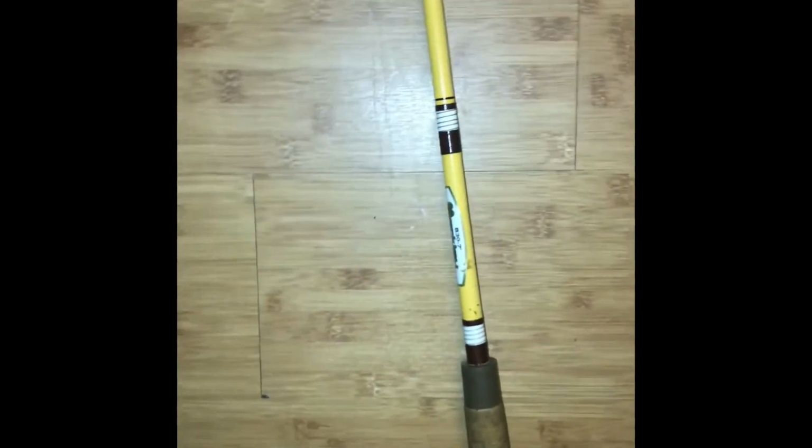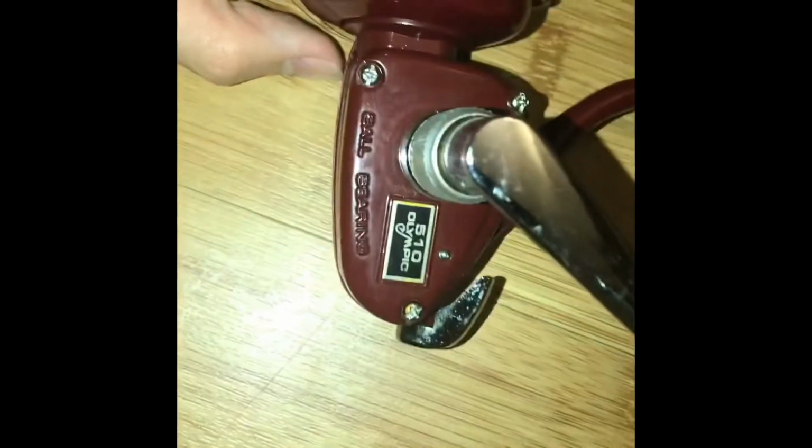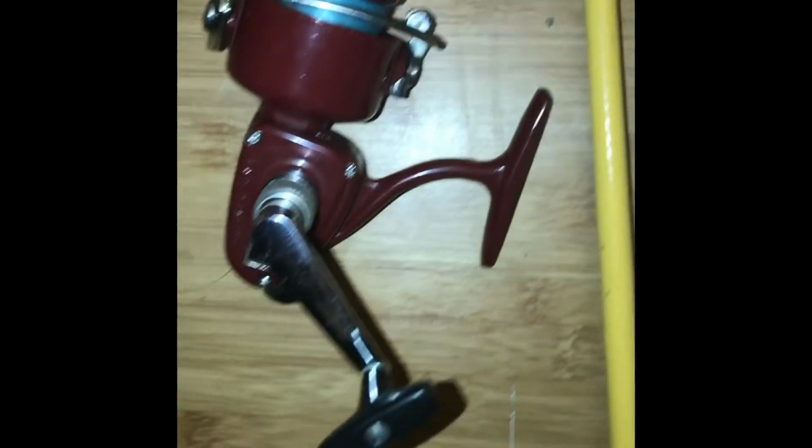So I'm expecting to do that, and what I'm thinking of pairing it with is this vintage reel I got from a tackle box. I was buying a vintage tackle box. It's a 510 Olympic. I don't know what brand this is actually. High speed retrieval. So since it's high speed retrieval, I'm guessing 5.1 to 1 ratio, or maybe 6.1 to 1 ratio. I mean, it has a good feel to it, and that's a match. So I'll be excited to try that out.